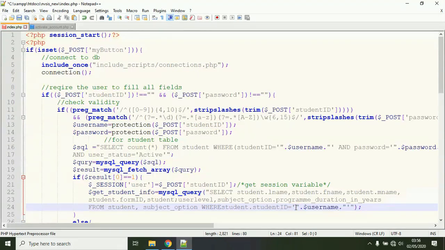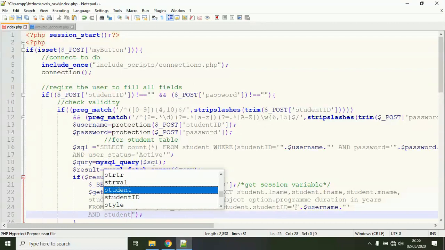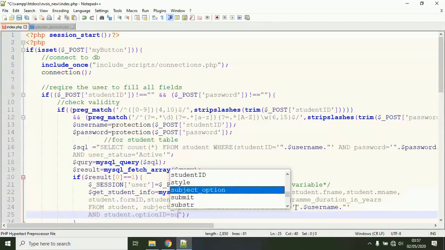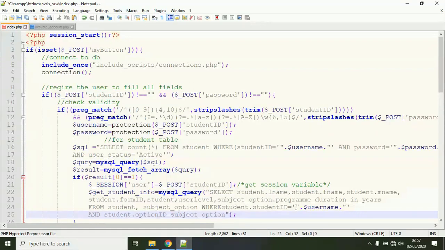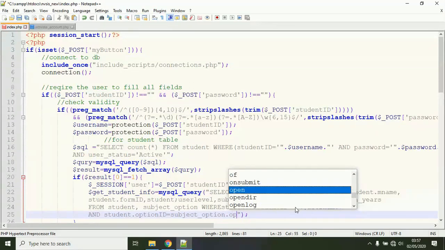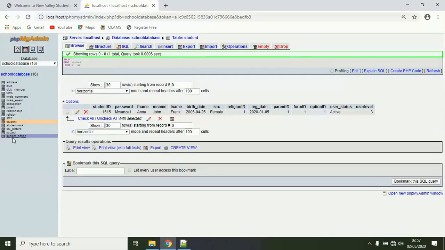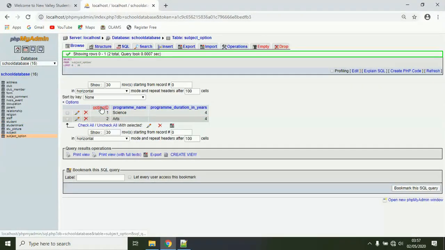Copy that variable, equals username, and student.option_ID equals subject_option.ID. The ID found in the student table should be the same as the option ID, it can be 1 or 2, 1 for science and 2 for arts.